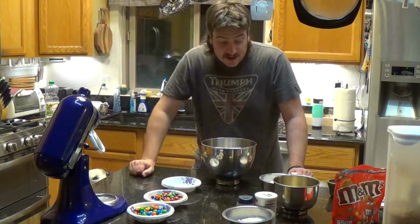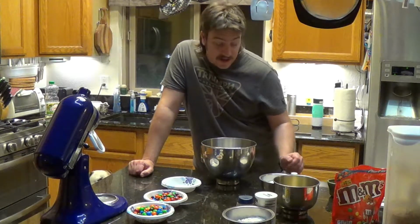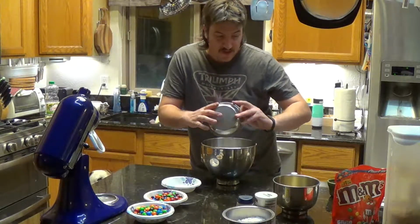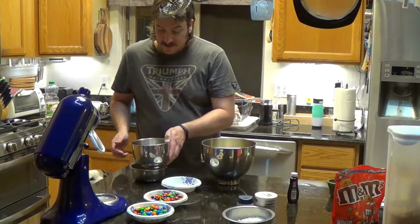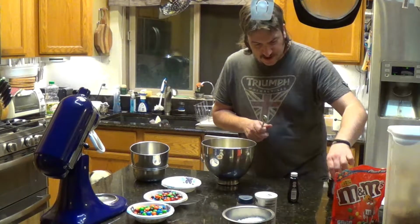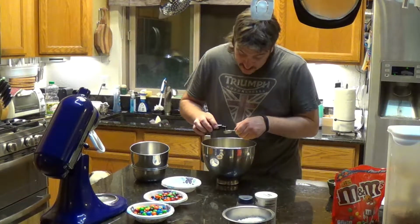Anyway, as the chocolate is cooling, we are going to grease and flour our pan, and we're going to start mixing our other ingredients together. 2 cups of plain sugar, 4 whole eggs, and 1 teaspoon vanilla. However, I have a couple bottles of vanilla that are all partially full, so I don't know, hopefully one of them gives me a teaspoon.